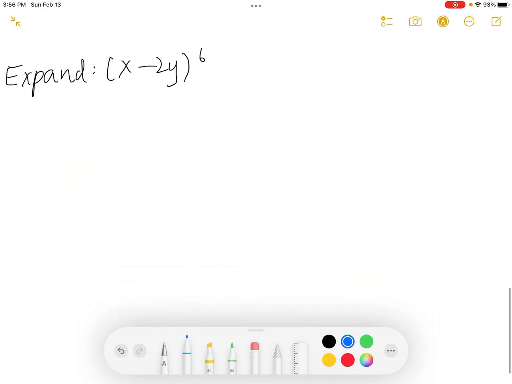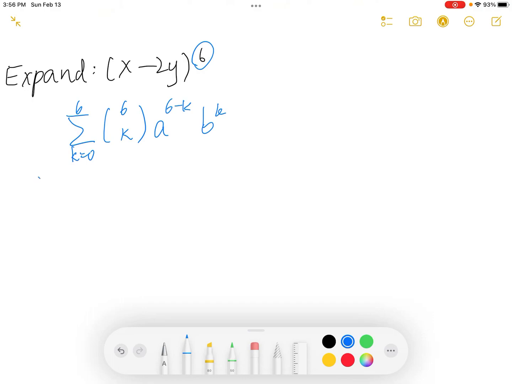Now let's do another exercise together, and feel free to pause this video and solve it yourself first. Okay, welcome back everybody. So let's start to solve this expansion. Firstly, we can just write out the formula so that we can remind ourselves what we are going to do. Over here, the exponent is 6, so n is equal to 6. Or we can just write (6 minus k) and b to the k.